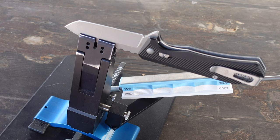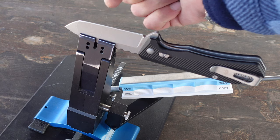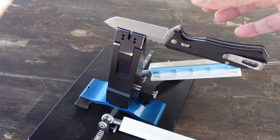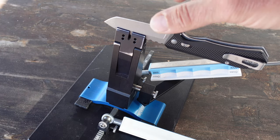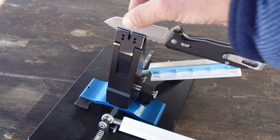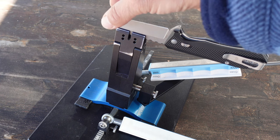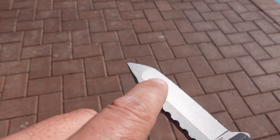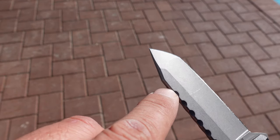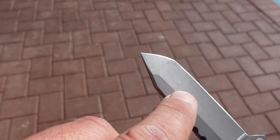What we want to think about here, as opposed to sharpening other types of blades, is that we have two cutting planes — the top part and then the tanto part in the front. We need to address each cutting plane individually. You'll sharpen the top part by itself, and then sharpen the tanto part by itself. If you make one continuous motion you're going to end up rounding out your blade, and you definitely don't want that. Let me demonstrate.